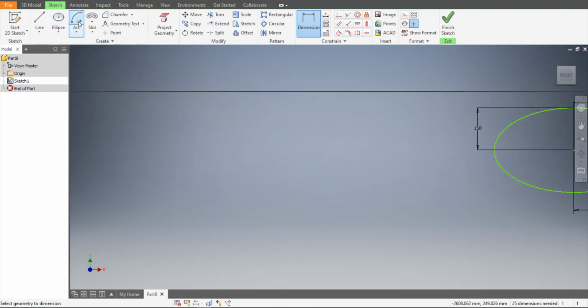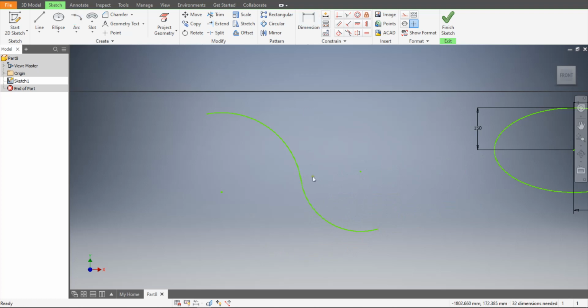Regarding the arc, we have options: arc 3 points, first point, second point, and this is the third point. Again, you can add dimensions: the radius, how much, the distances, how much, the location, where, and so on. Arc, tangent arc, that means the new arc will be tangent to the current arc, and the start point of the new one will be the end point of the current one, and finally you have to indicate the end point like this.